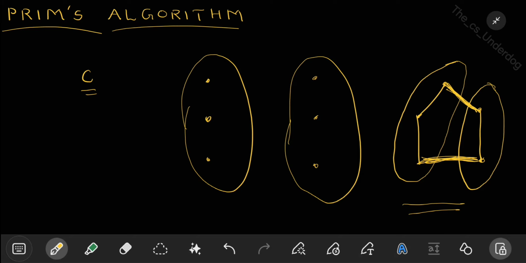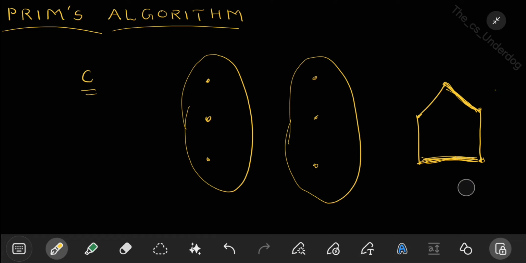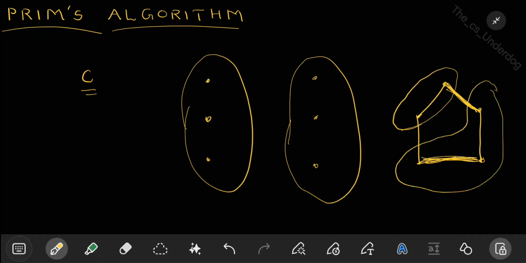So if you follow the cut property and now think back to what Prim's algorithm is doing, it is always considering that one part of the cut are those vertices which are already part of MST, and the other part of the cut are those vertices which are not a part of MST yet. And what are you doing? You are trying to choose whichever is the smallest edge which is crossing this cut. And according to the cut property, whichever be the smallest edge which is crossing this cut, that has to be part of the MST. Which means Prim's algorithm in every step is choosing one edge which is surely part of MST. So this is the logic behind Prim's algorithm.